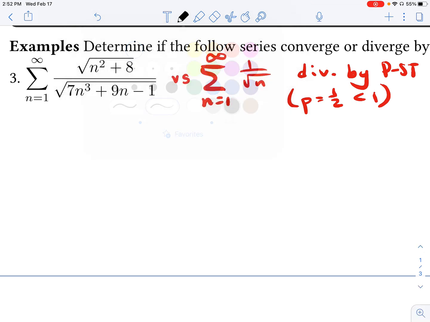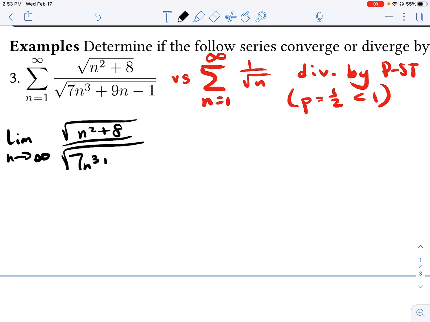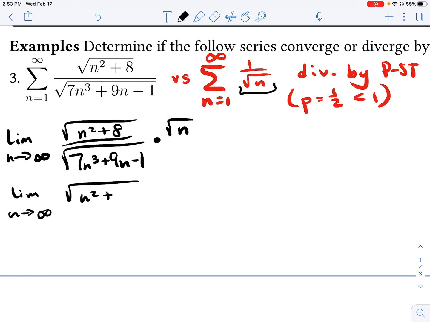Well, now it's time for us to do the limit comparison test, and if we get a positive finite value, I know that my series will do the same exact thing as my helper series. So let's set that up. So the limit as n approaches infinity, and I'm going to write my original series here, or my a sub n, I should say. And again, I'm going to divide it by 1 over root n, which means to multiply it by its reciprocal. So let me rewrite that. The limit as n approaches infinity of... And if I multiply this by root n, let's just go ahead and distribute that now. That means n squared times n is n cubed. 8 times n is just 8n, all down in the radical.